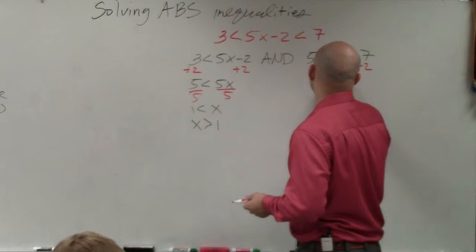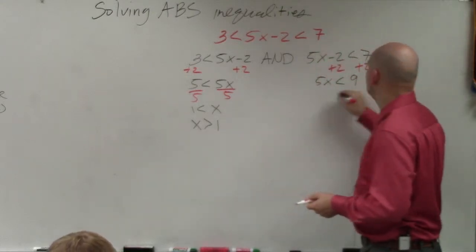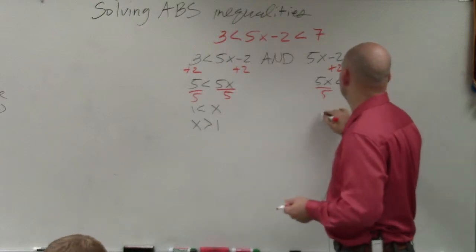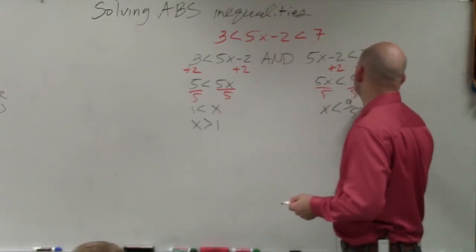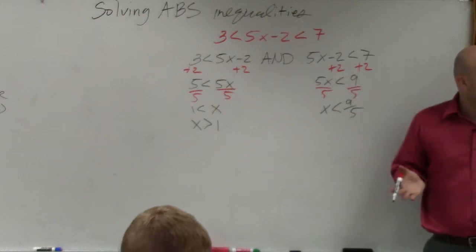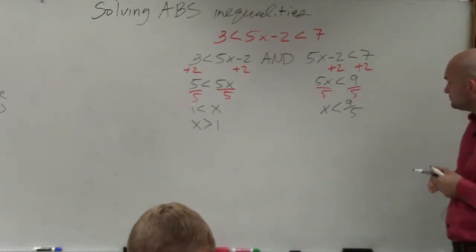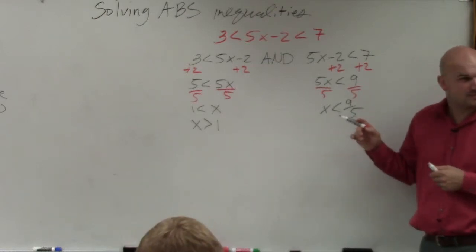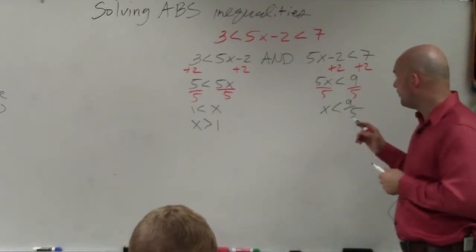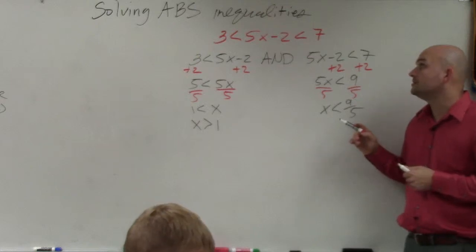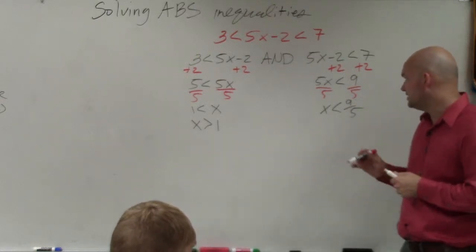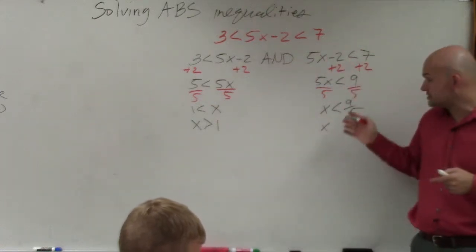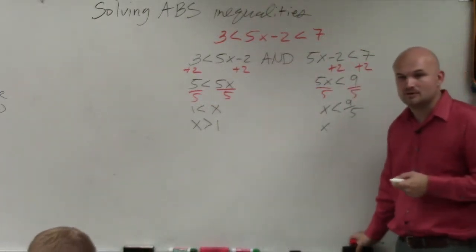Over here, I will add 2, and I get 5x is less than 9. Divide by 5, divide by 5. x is less than 9/5. However, for graphing purposes, this might be easier to go ahead and see that 5 goes into 9 one time, with 0.4. No, it'd be 0.8 would be the answer. But we'll just leave that as is. We know that it's going to be between 1 and 2. It doesn't go in there 2 times. It goes in there 1 and a decimal from there.